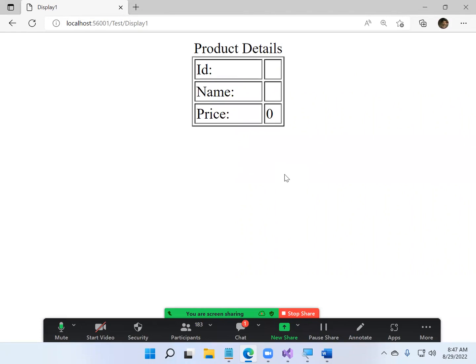Sir, is there no chance to access it in the next request? The option is there. The default behavior I showed you. But sir, I want to store it and use it in my next request also. We need to make some changes to the code. What changes, I'll tell you. But first, do practice up to here. The next thing I'll show you further.